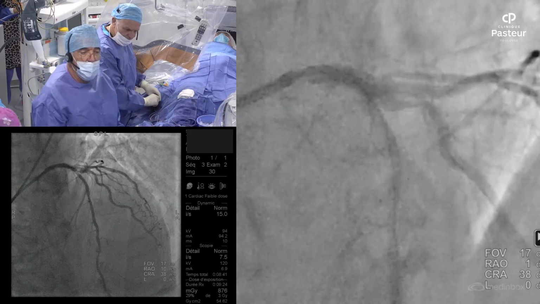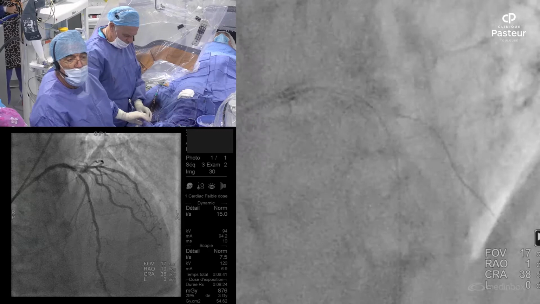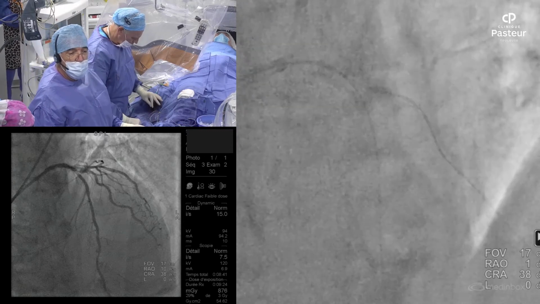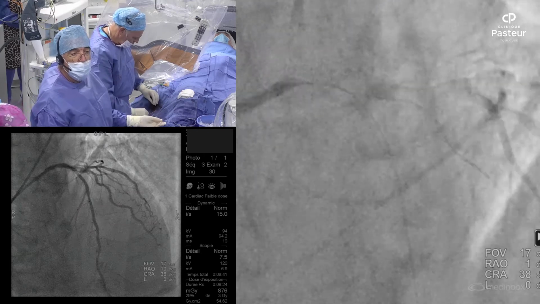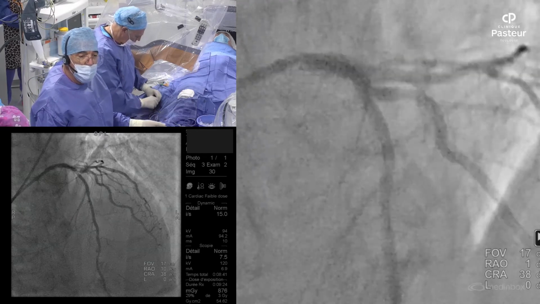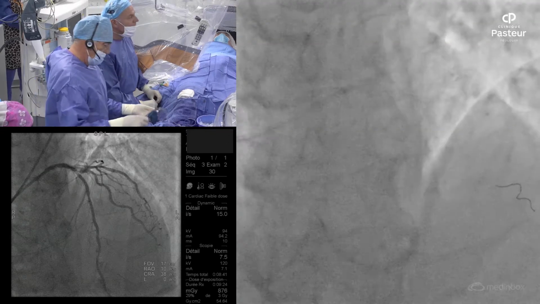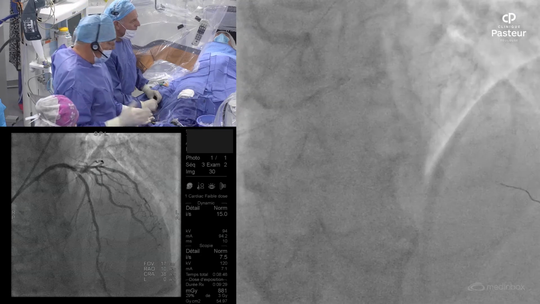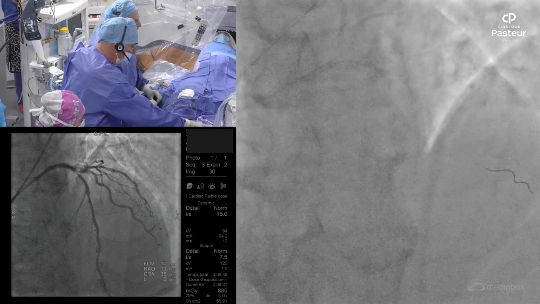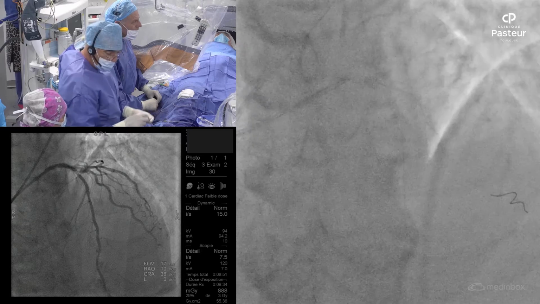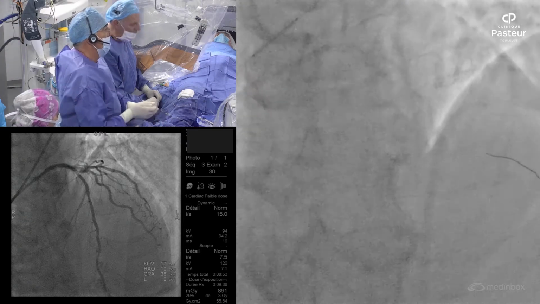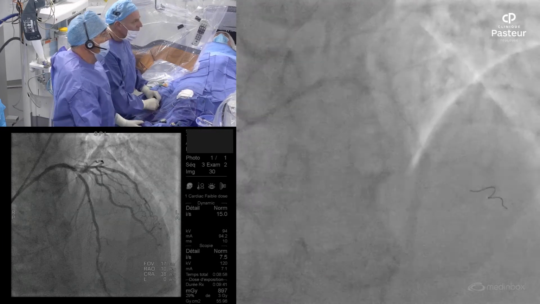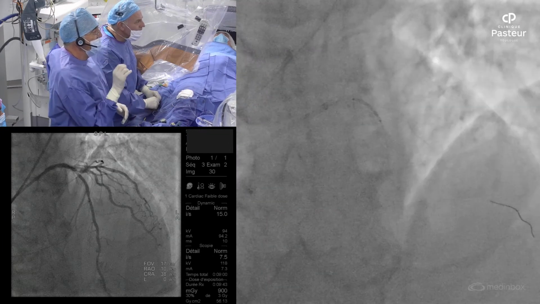Can we decide for plaque modification with rotational atherectomy or IVL in calcified lesion on simple coronary artery disease, or do we need IVUS? So I will tell you what we are doing in routine practice. With some years of experience, first, we need a high quality of angiography.